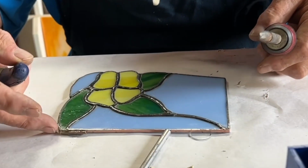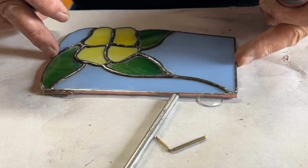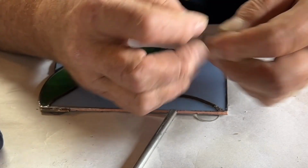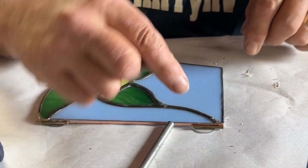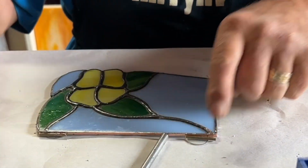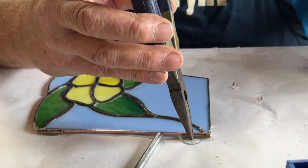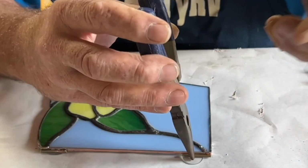Now what you want to make sure you stay away from is this end here, because you'll never get your rod in there if you close it up, okay? So we're going to take this one off, and this one, remember, this one goes here. We're going to turn that around. And again, y'all, this is important. This little edge right here is so important. You can't even imagine how important it is. You will if you don't do it right. If you don't do it right, you'll be able to imagine exactly how important it is.